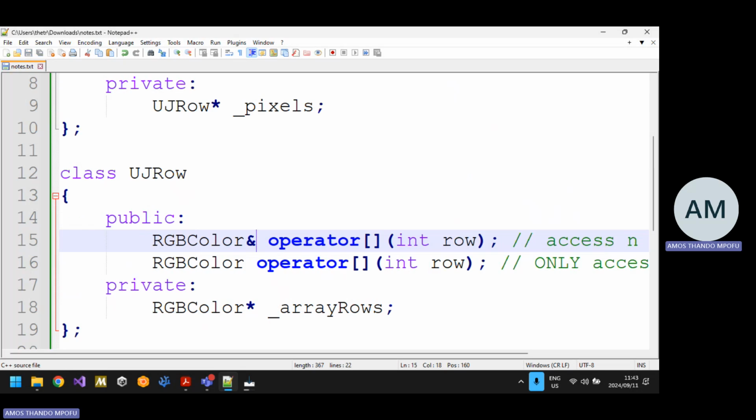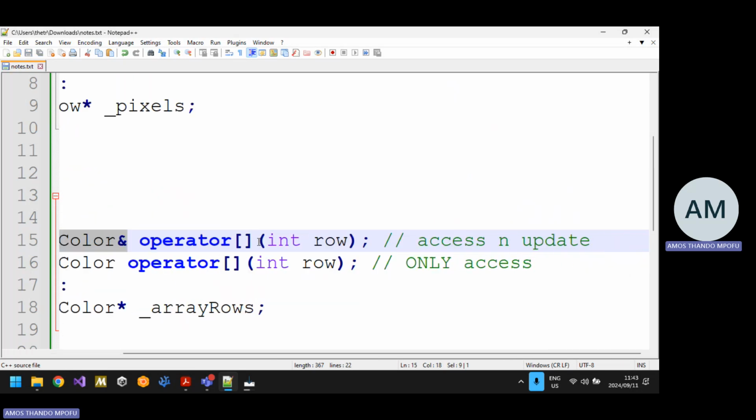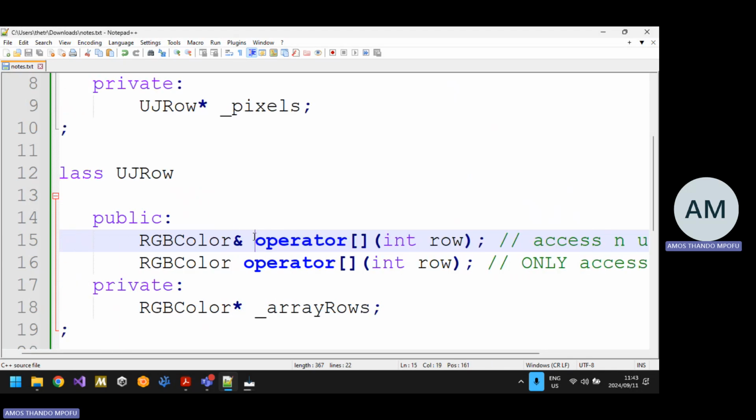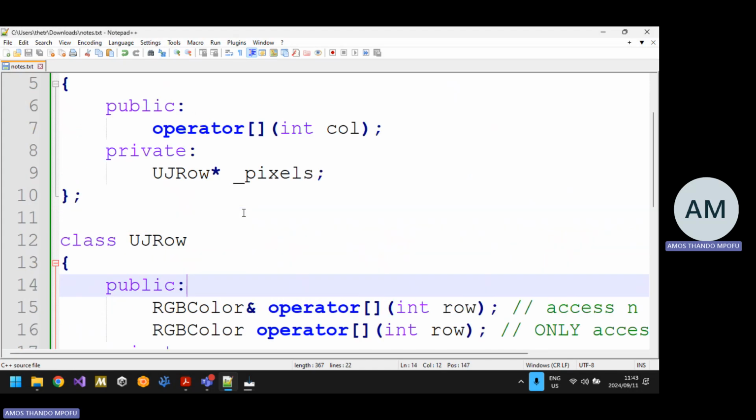That's the only difference between the two. The second one returns by reference because I want to access, but I also want to update. Anytime you have the address of a variable, you're going to where it resides in memory, meaning you can change its content permanently.